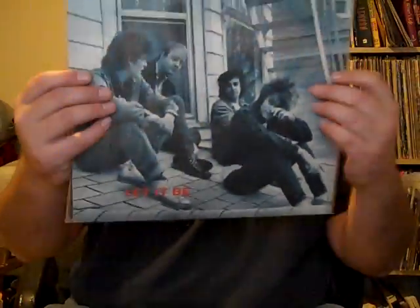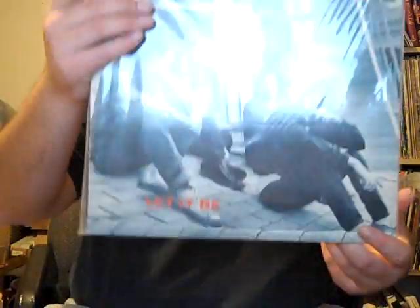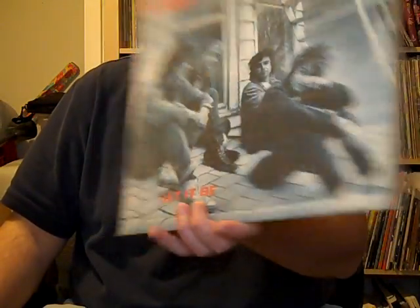This album here, I know I didn't pay any more than $3 for, but I'll show it anyway. The Replacements, again, probably show this in every video, but it is a fantastic album, and for the price that I got it, I mean, it's probably not the rarest record in the world, but it's on Twin Tone. That's the only place you could get it on vinyl, is on the Twin Tone label. But there you go. If you don't have that, I can't recommend enough you check that out.